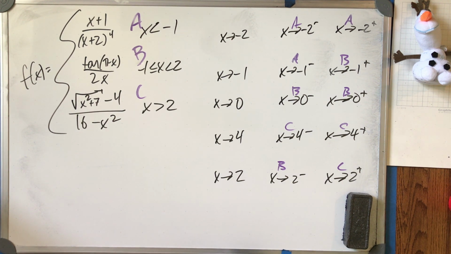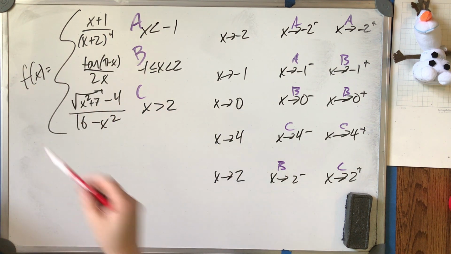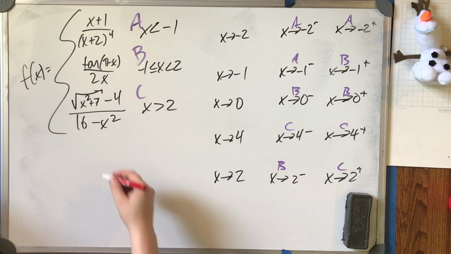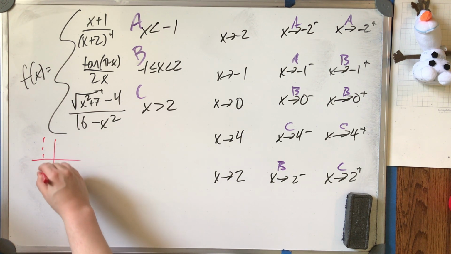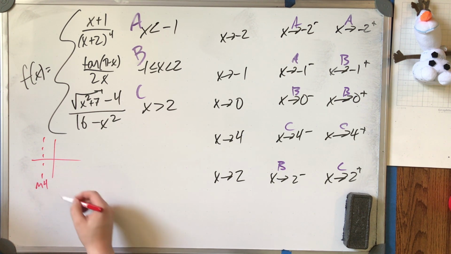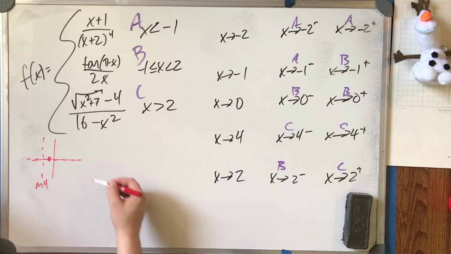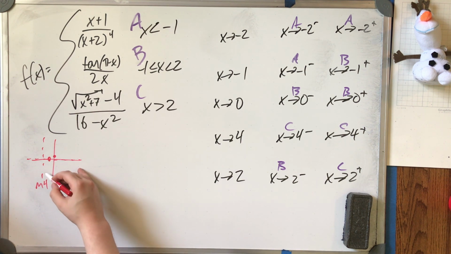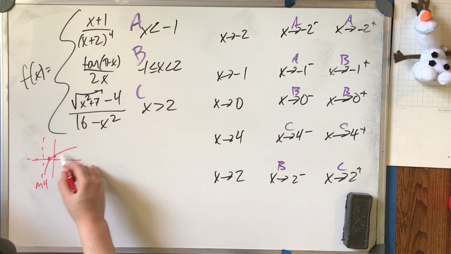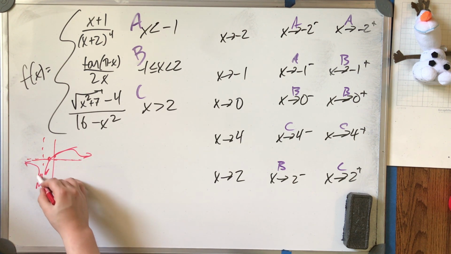Alrighty, let's look at -2, which is going to be in A. First thing I would try to do is direct substitute. I end up getting 0 in the denominator, so I'm just going to sketch a quick graph of that. Vertical asymptote at -2 with a multiplicity of 4, x-intercept at -1, end behavior asymptote at 0. Y-intercept is positive something, I don't really know what, but that was enough for me to figure this out. It's going to go like that, kind of follows that, and then multiplicity like that.